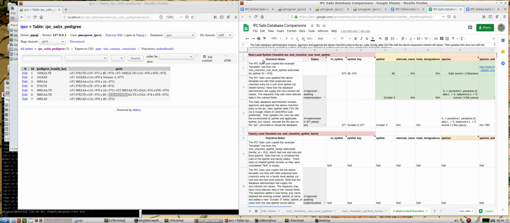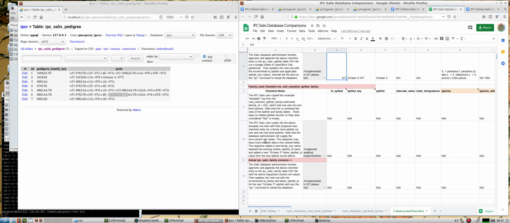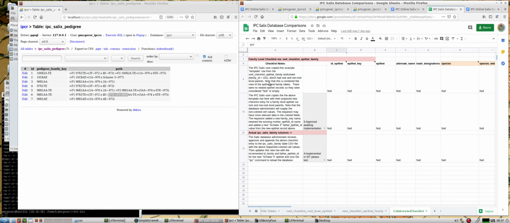Here it is. And so here's the epithet side of it. The user puts in their template record, and then the user copies the same record here with their changes. This user had the change here for the epithet and for the species column. And then the admin, these are the instructions, or this is the exact row they're going to put in the epithet side, which will include the ID changes that they're going to have. And the same for the family, on the family side, the checklist epithet family.